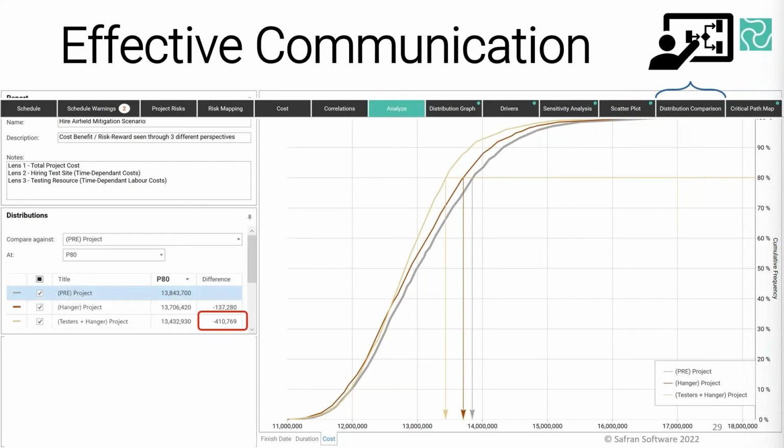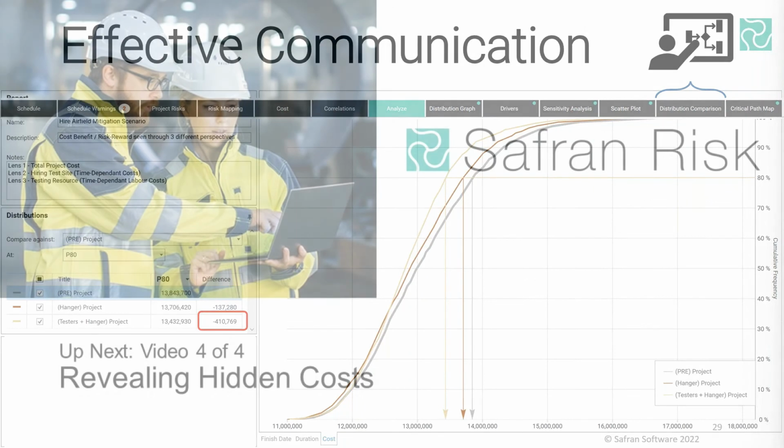So in our example where we were hiring the airfield, the table on the left-hand side is now summarizing the net benefit as 410,000 combined with both those mitigations at the same time. Or it would just be 130,000 if we only chose to deploy the cheapest of the two measures. So by being specific and relevant to a narrower context, it becomes easier to make case-by-case justifications and weave together a compelling and comprehensive narrative.